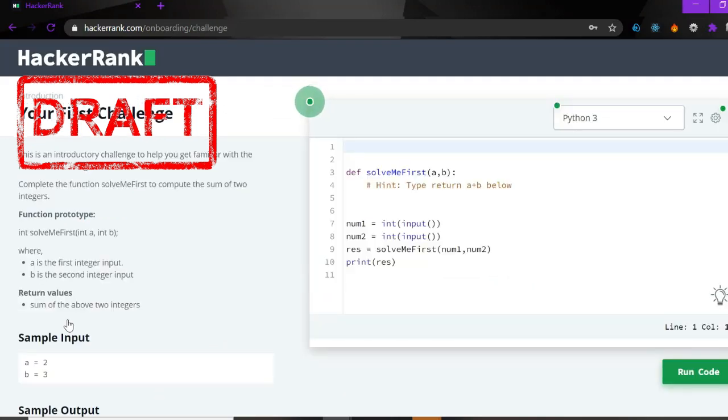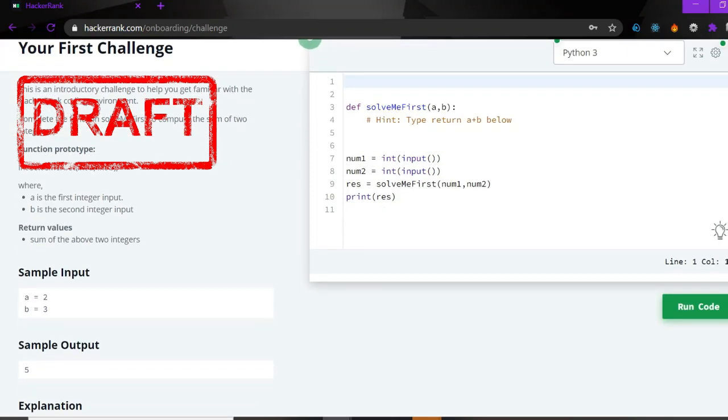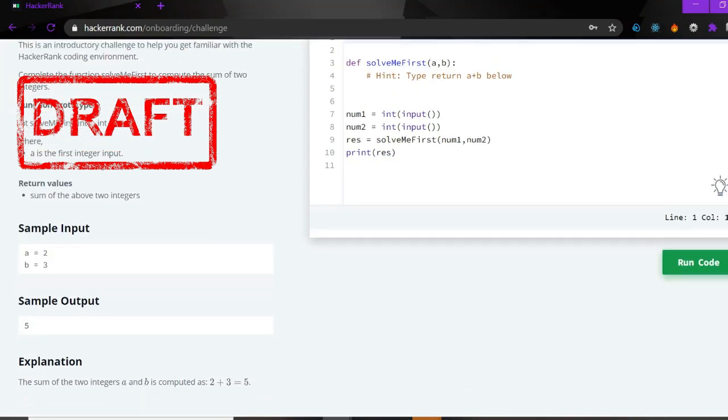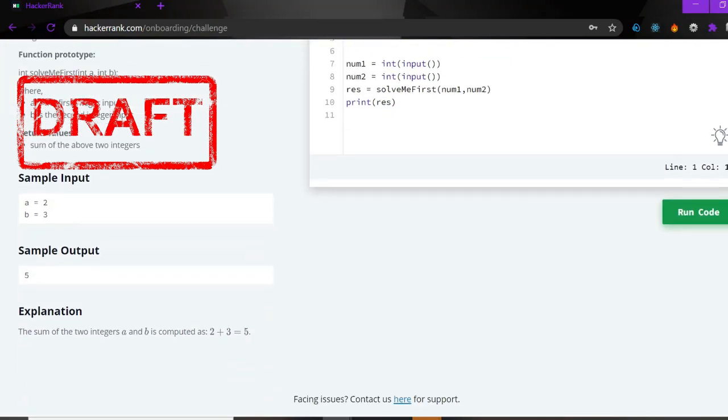Alright, so you will then be given your first challenge as an introductory challenge to help you get familiar with the Hackerrank coding environment. The actual challenges you will be undertaking for the University of the West Indies computing courses will be much longer, and therefore the section to enter your code will not be on the right as you can see here. It will be at the end of the page, so you'll have to scroll down to enter your code, but that's when you start doing the actual challenges for the course.